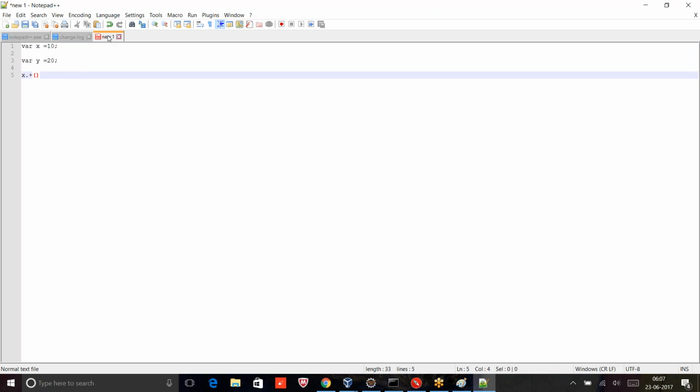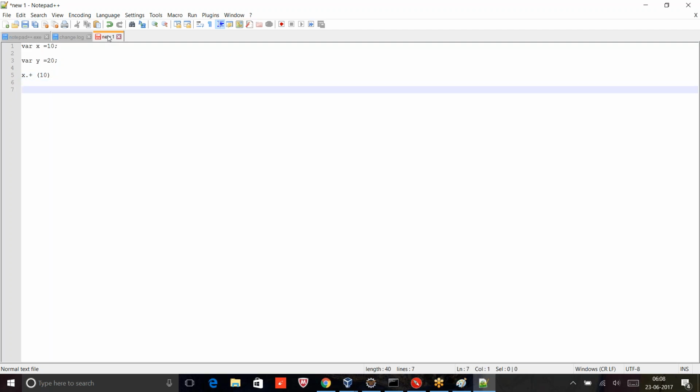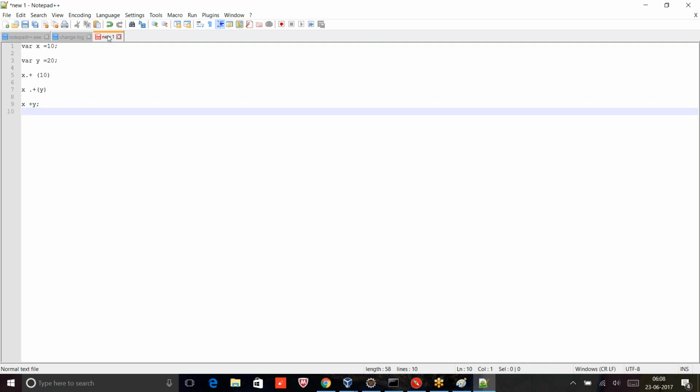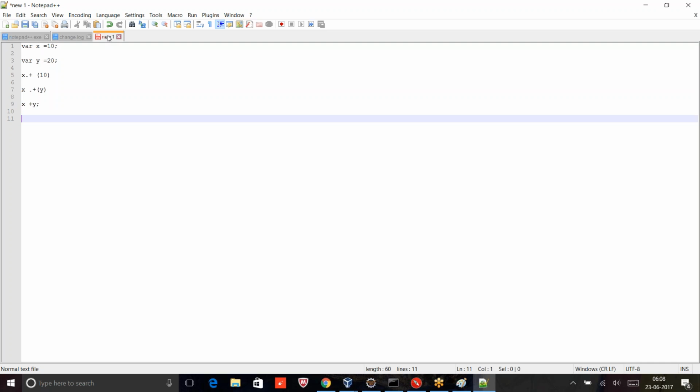If you keep one copy like this, it will help you understand better. Like this we can do, or we can also directly do x plus y, right? So let's keep that aside.